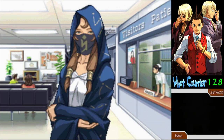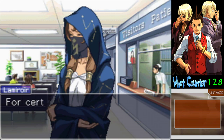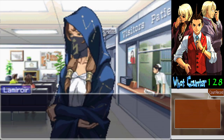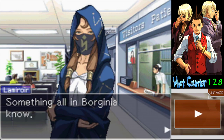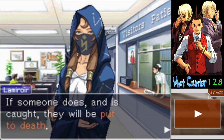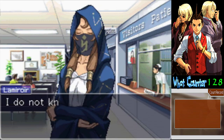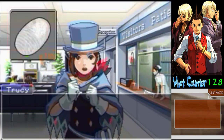Is there any more to the talk menu here? Yeah, tell me about this thing. Well, they call it Borginian. It must only be found in Borginia. For certain, all in Borginia know of these. It's a cocoon, so you get silk from it. I do not know the details, I'm sorry to say. But there's one fact I do know about the cocoon. Something all in Borginia know. The cocoons, they are not to be taken out of the country. If someone does, and is caught, they will be put to death. By who? I do not know. Yet, if Interpol was involved, I am sure there is a good reason.